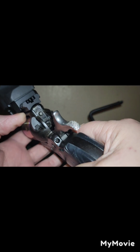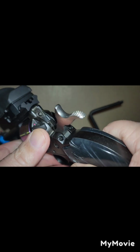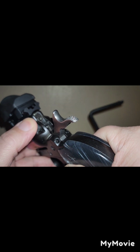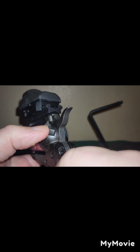Plus, these Heritage Rough Riders have a safety right here. Down, it fires. You see red, you're dead. Up, you're fine. We'll take it to the full cock position, and then you'll see right here, right where my finger is, that little notch move up and down. The safety is engaged, so if you pull the trigger, it doesn't go down all the way. Now watch when I lower the safety. It actually moved a little bit. Move it up. You see it moved, cocked up. So that's first cock there.